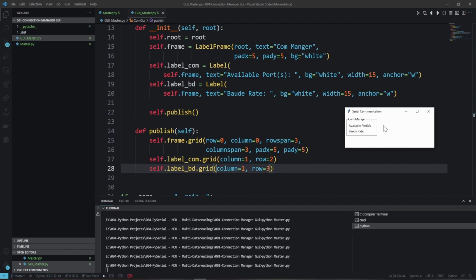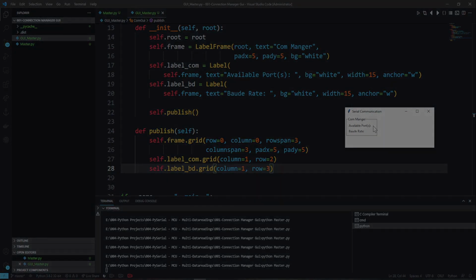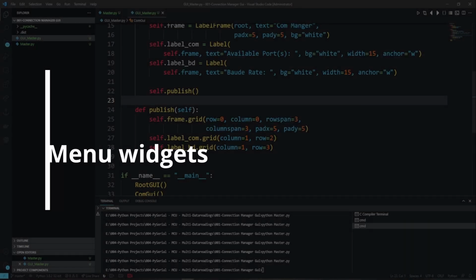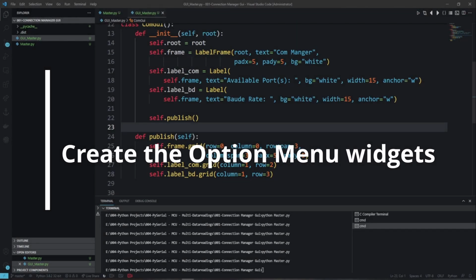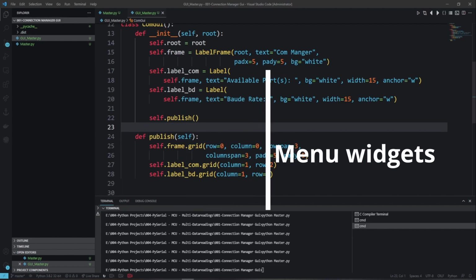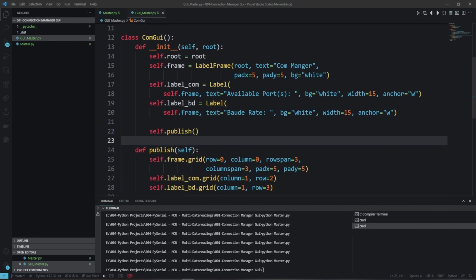We are going to add now the option menus, and this is a little bit more work. We set up everything from the passive elements, and we are now going to create the drop menu, or the option menu. To do that, I'm not going to add it in the initialization function, because that would be a little bit heavy.